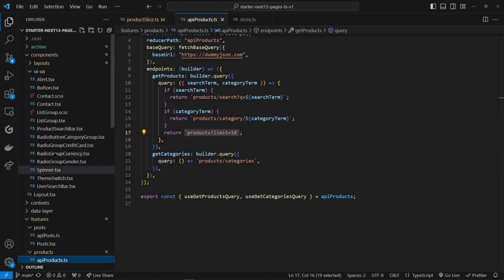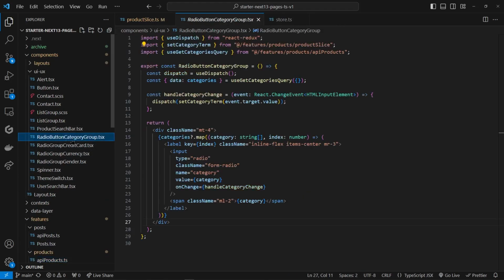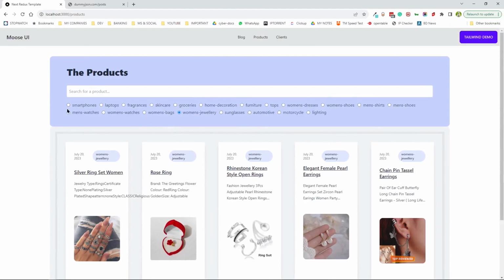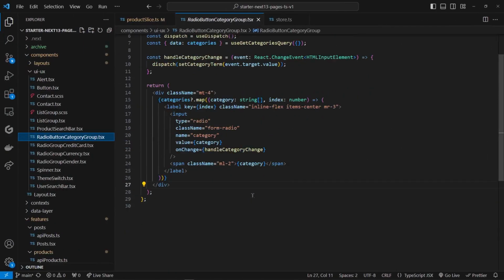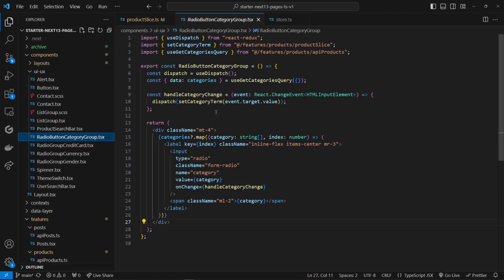And this array, we are going back to radio button category. So in here we simply collect the set of categories, and depending on the results we are looping through and dynamically creating all the category choices. Like here, all these category choices are coming from the slash categories endpoint and being dynamically created, and that's the only extra thing. Other than that, everything else is just the same.